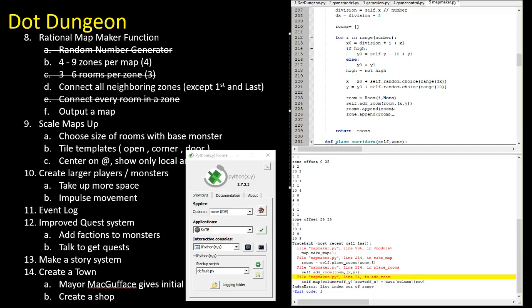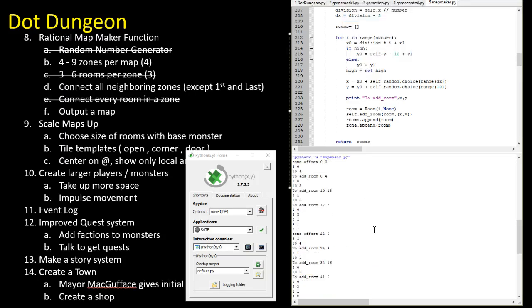All right. So we need to print to add room. XY. All right, and that'll tell us what's going on.